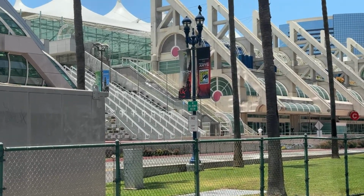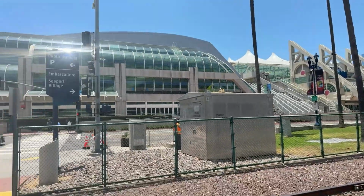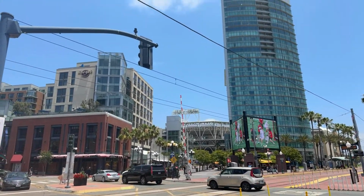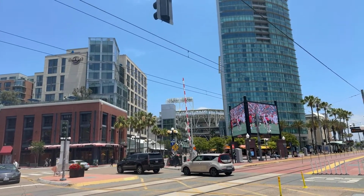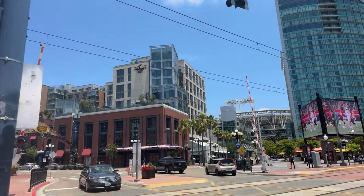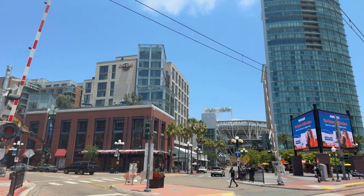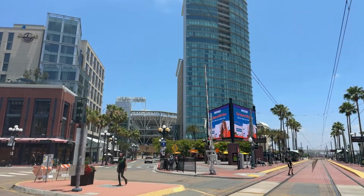All right, so we've got just a little look there, and now we are gonna make our way to the Gaslamp proper so we can start showing you some things. So all sorts of Comic-Con views, only limited with the actual Comic-Con branding on them so far, but obviously those that have been to Comic-Con before that watch this video or this stream will be very familiar with some of this and looking back on history.